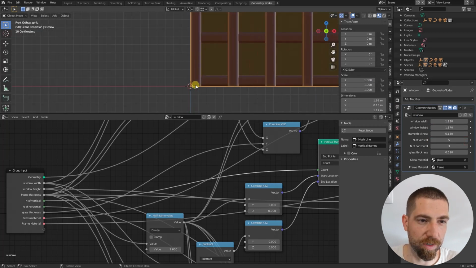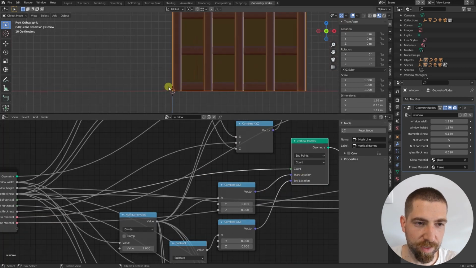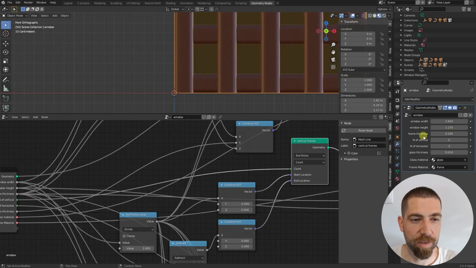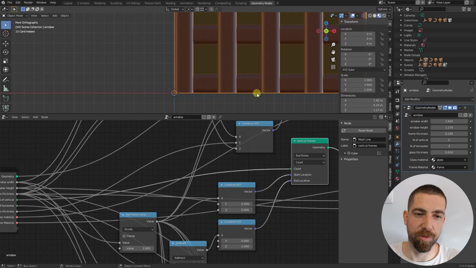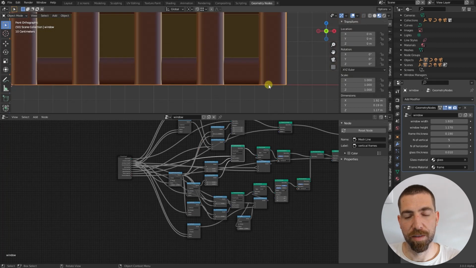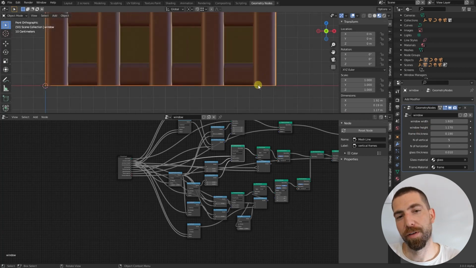Count of vertices. So this is a line that goes here, and its start location again needs to be half a frame moved on the x-axis, because if I increase the frame thickness, the frame needs to start in the middle. So it's always this line on which these vertical bars are arrayed needs to start always half a frame away from the 0,0 point, and it needs to end on the window width subtracted by the half a frame value.